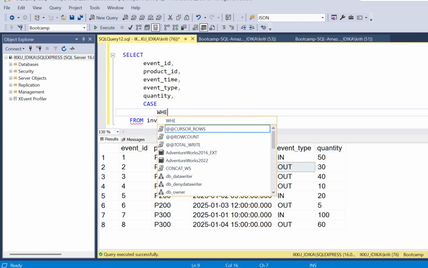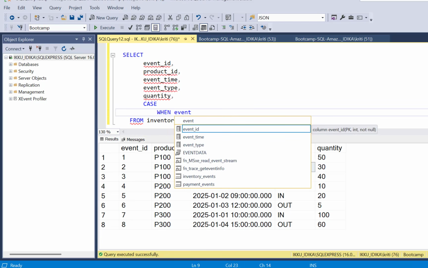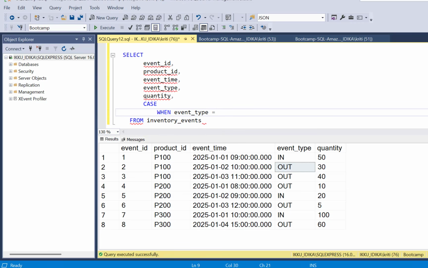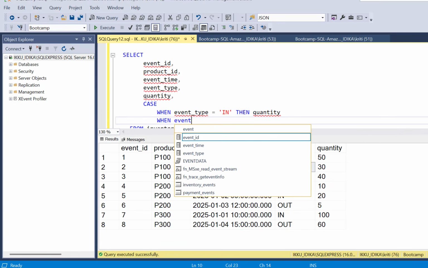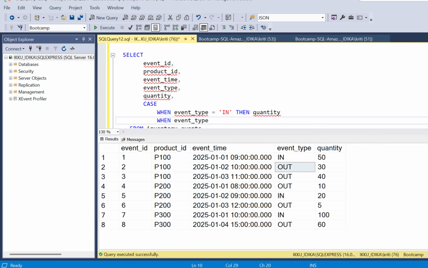So case when event type is equal to in, then quantity, and when event type is equal to out, then -1 into quantity.